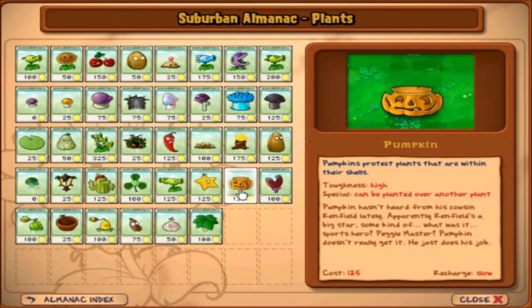Pumpkins protect plants that are within their shells. Toughness high, special can be planted over another plant. Pumpkin hasn't heard from his cousin Renfield lately. Apparently Renfield's a big star, some kind of, what was it, sports hero? Peggle Master? Pumpkin doesn't really get it. He just does his job. Peggle Master? Oh, I see what you were trying to do there, Popcap Games. I totally see what you were trying to do there.